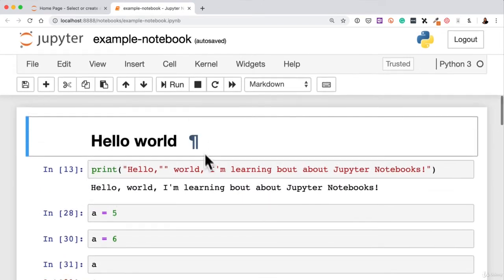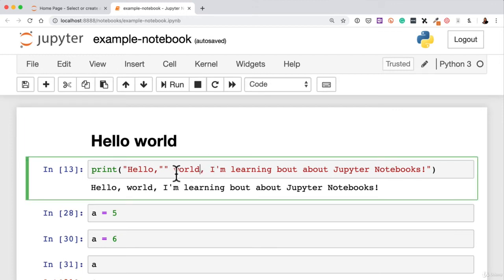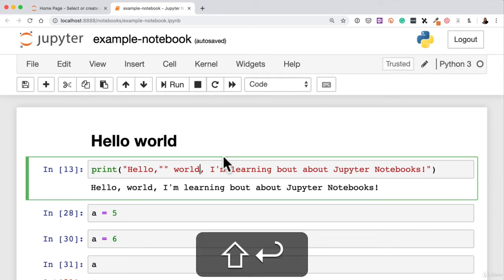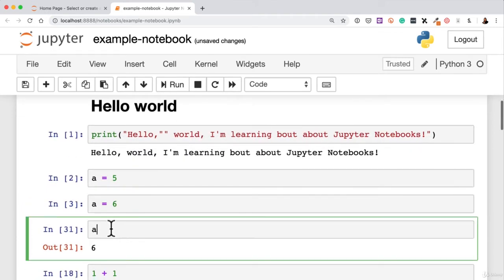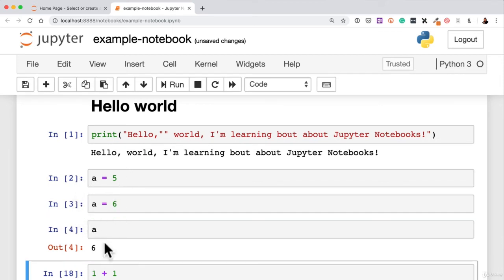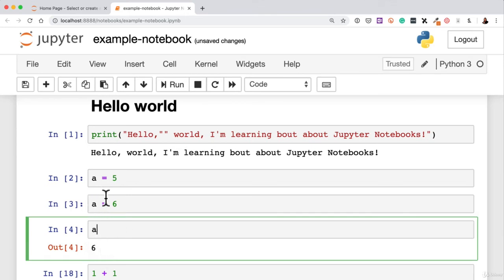Now, the thing to remember is that when you reload a Jupyter Notebook, all the memory of the cells will start from scratch. So if we wanted to rerun this cell, remember to run a cell is Shift plus Enter or this run button, but we're ignoring the toolbar. We want to get proficient at using the keyboard. Shift Enter. It's going to start back at 1. And if we do the same, 2, same, 3. Now, if we ran this, what do you think A will be equal to as the output? Because we've gone 2, 3, A equals 6, A equals 5, Shift Enter. A equals 6, remember, because Jupyter Notebook cells are run in order of execution.